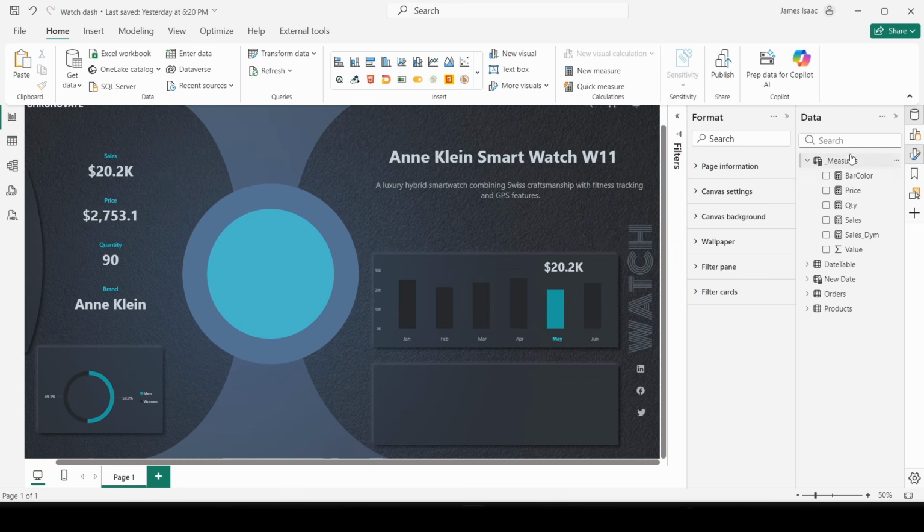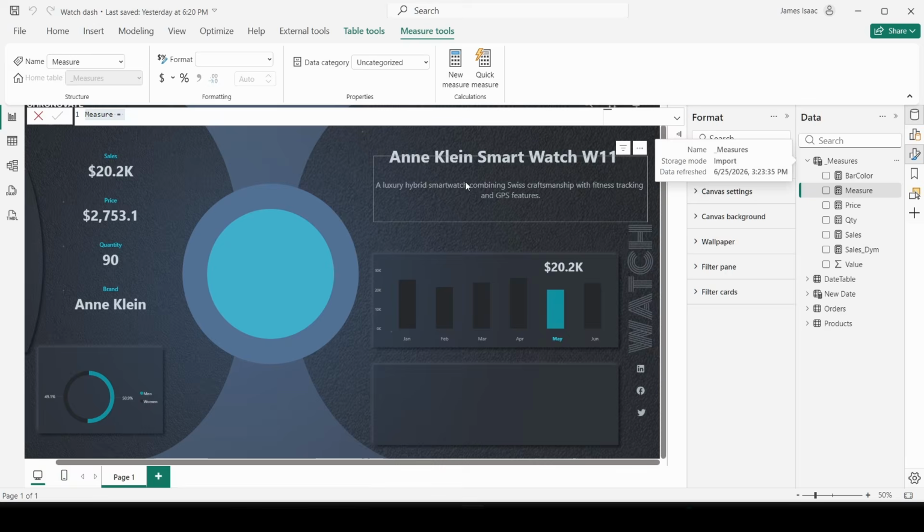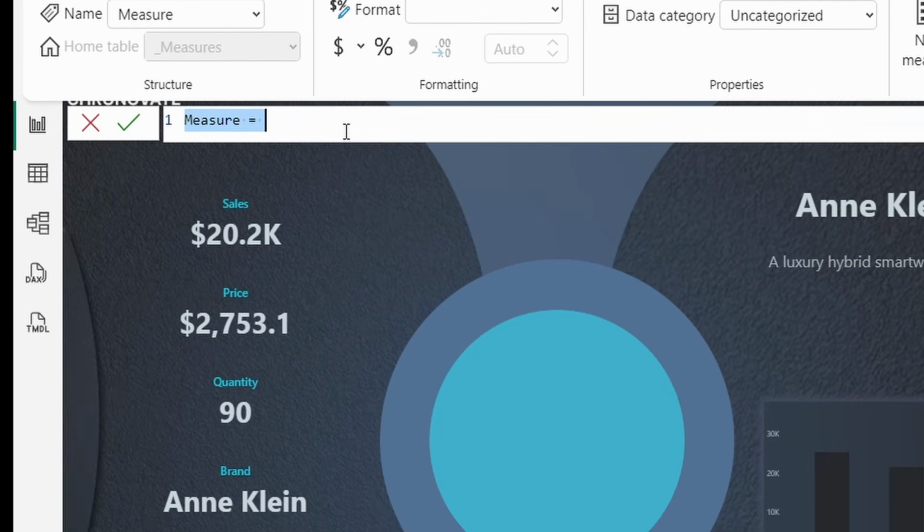All right, so for the month over month, let's quickly write the DAX for that. The first thing we want to calculate is the month over month, the percentage change between the previous month and the current month. So the first thing we want to do is calculate the previous sales.